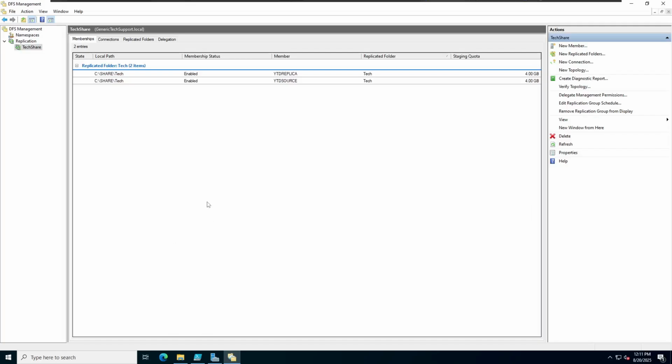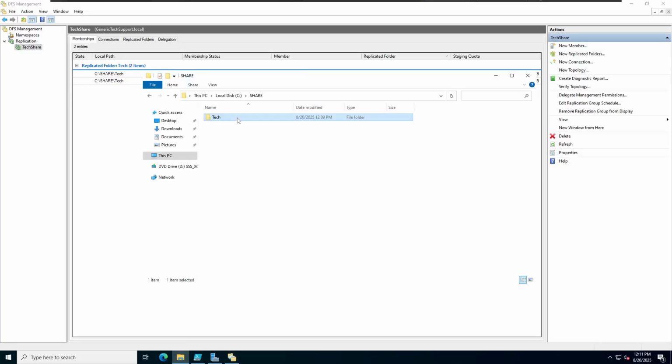What we're going to do though in this video is we're going to test this replication. So we created the folder structure here called tech. Now this folder structure exists here and it also exists on the other server. Now usually I wouldn't show this, but on the top of the screen I have a ribbon for my VMware configuration with multiple servers. I have my domain controller, I have this server, and I have the replica. And what we're going to do is we're going to switch between this and the replica and add files or delete files so we could show the replication between the two systems.